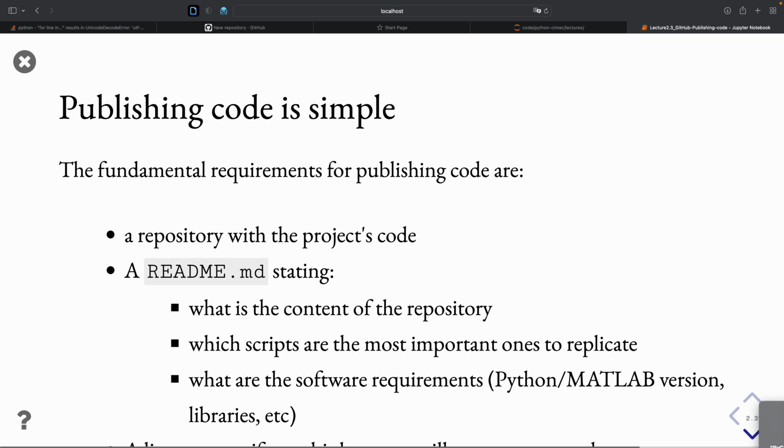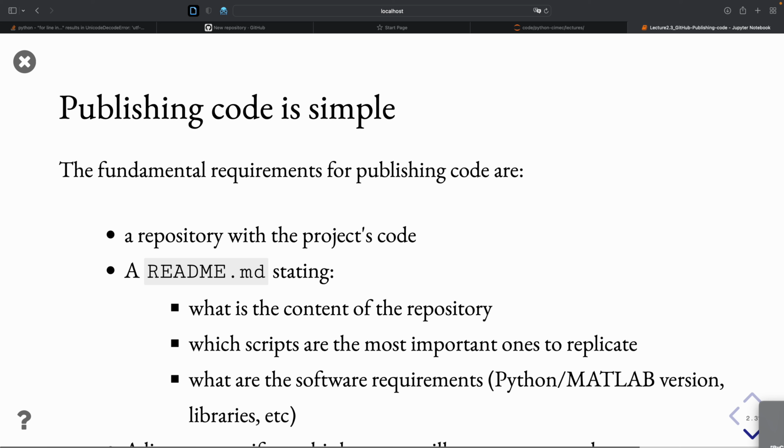Or if you have a part of the code that is just changing names and creating paths, that's probably not super important. While you have some parts where you are computing the key statistics of your paper, or generating the key figures, those are probably parts worth highlighting in this README file, saying, okay, this part is important because it produces that figure. It does not have to be figure 1A, figure 1B for every single figure, but just broadly where the stuff is to replicate what.